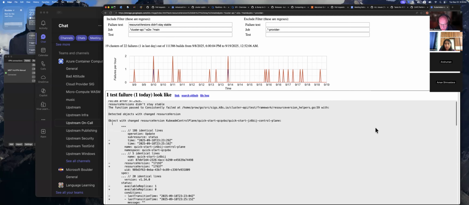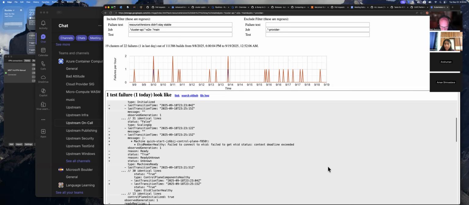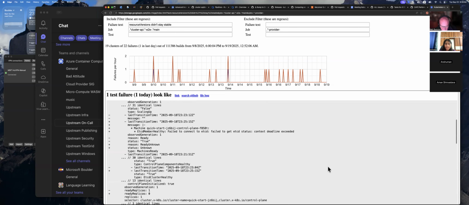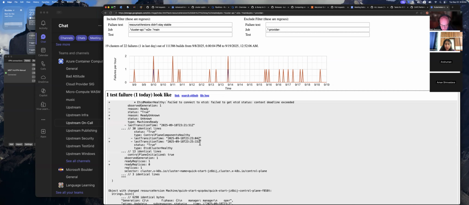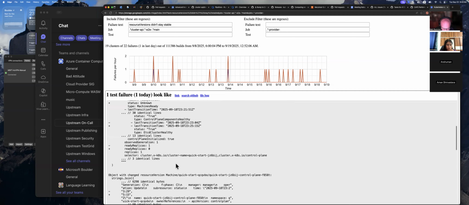So it may be somewhere in runtime SDK. And so basically it sounds like this means something changed a resource in between the time that we thought. And so we just kind of blindly pushed an update. In the meantime, something else had updated the resource already. And so it's kind of an optimistic locking type approach, and it fails because we didn't expect that to have changed. Something about ready replicas.